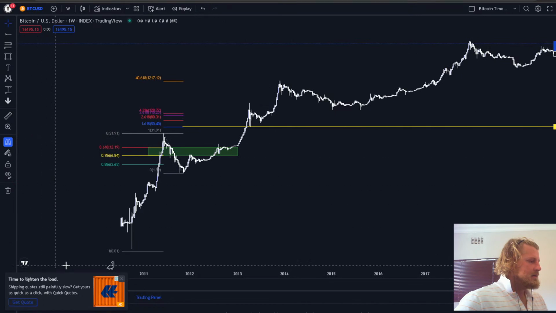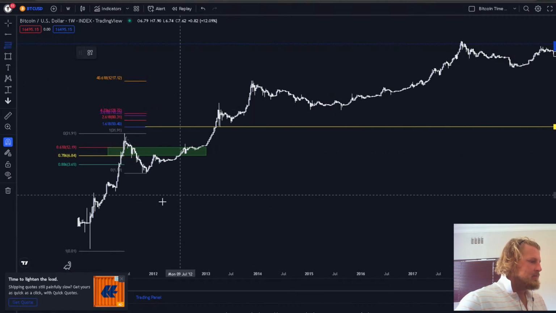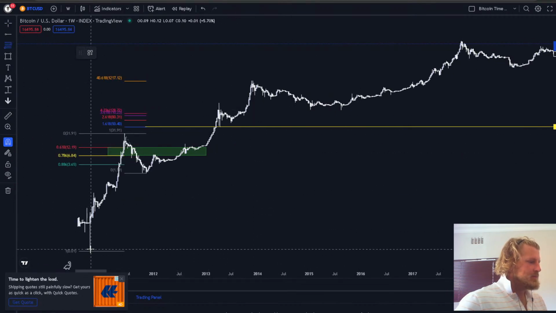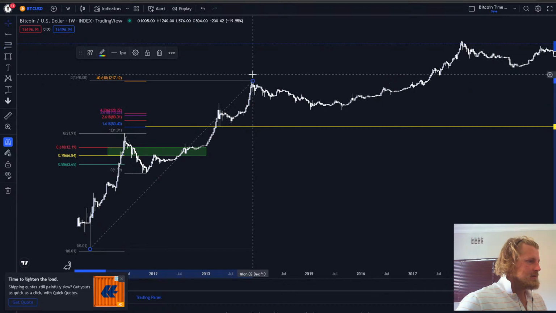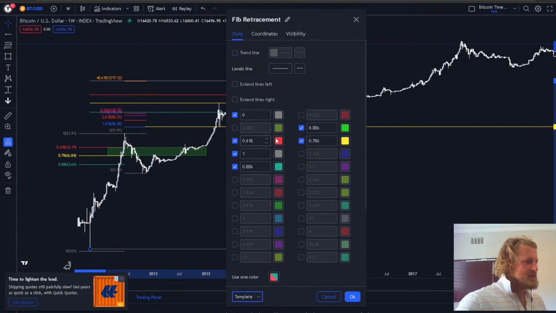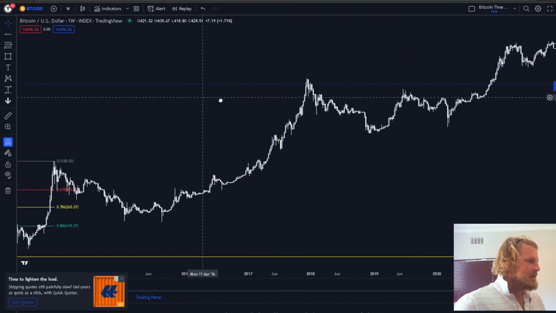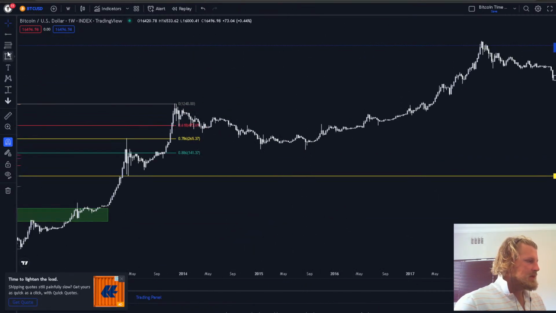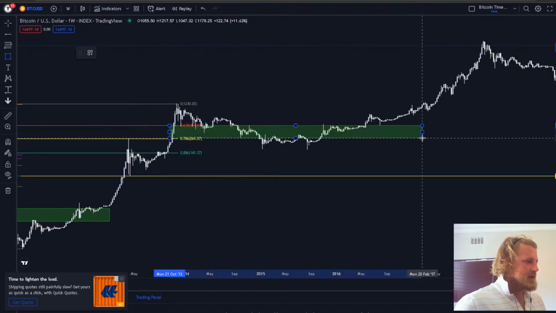Then again, the professionals will pull up their Fibonacci tool and try to get back into the market, right? We'll just put the reload zone back on. Now I've got all of these pre-saved settings, but in this case you want the 61.8, the 78.6 level and the 88.6 level. This once again showed you where the professionals started to get interested.